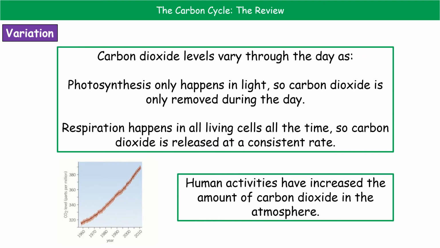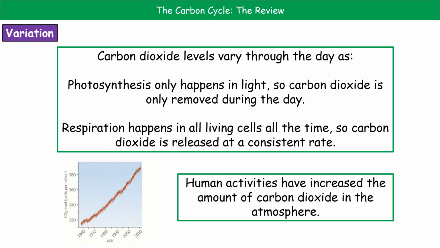It is worth remembering that when we talk about carbon dioxide, it's not a static line. We will find that the amount of carbon dioxide varies throughout the 24-hour period of a single day, because photosynthesis can only happen during the daytime, because it requires light. That means carbon dioxide is only removed from the atmosphere during the day. But respiration, the process that happens in all living things, can take place 24 hours a day. It doesn't need sunlight, so it happens all the time.